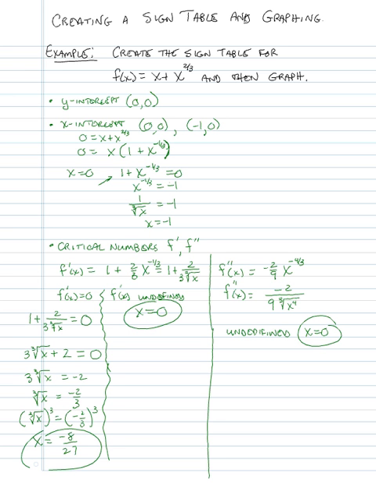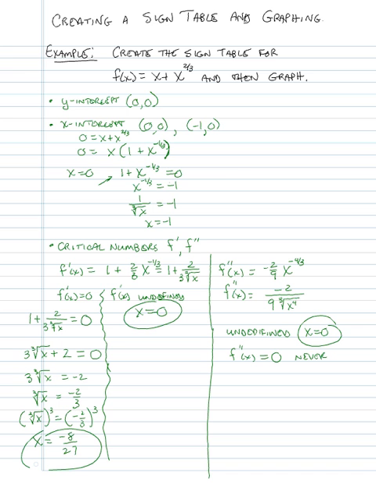Now, that happens to be a critical number that we already have, because it was a critical number of the first derivative. One thing we can also see is that this derivative is never equal to 0. That can never happen because we don't have any x values in the numerator. The only x's are in the denominator, so we'd never get a 0 fraction, because we'd have to have a 0 in the numerator. So there's only one critical number for that.